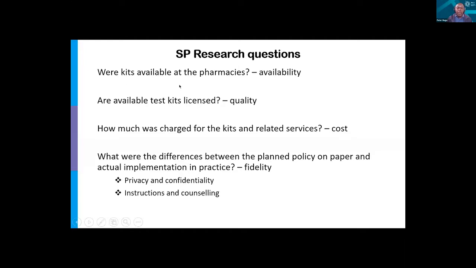Initially we had planned for a number of variations, but we had to reduce these to 2 only. That's the individual and a couple, because none of the SPs could pass as an adolescent. We also found during the pilots that the ever and never tested before cases would be too complicated. We also did not enact the in-pharmacy testing because we thought this would be too tricky, although some SPs had actually volunteered to do this.